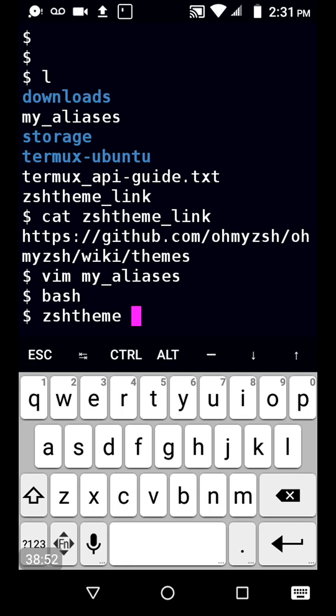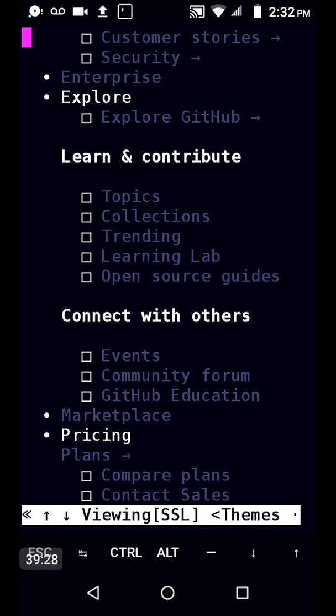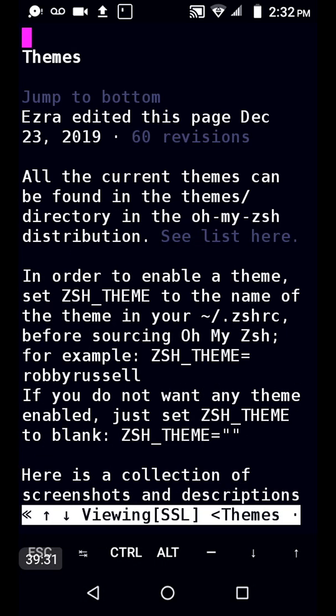Oh, cool. I just realized, or remembered, that the tab key, which is between the escape and the control key, you see here, actually also does autocomplete for the aliases as well. So I just press ZSHT for theme, the alias that I just added, and I press tab. As you can see, it autocompletes. So let's see if it actually works. Press enter. As you can see, it went to a link, and this is the link for the themes.